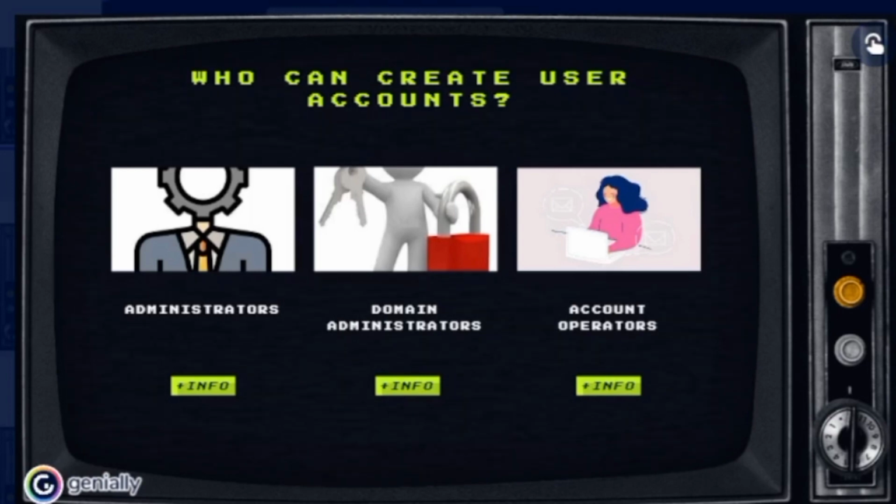Their difference is that the administrator group has full permission on all domain controllers in the domain. By default, the domain admins group is a member of the local administrators group of each member machine in the domain. It's also a member of the administrators group. So the domain admins group has more permissions than the administrators group.